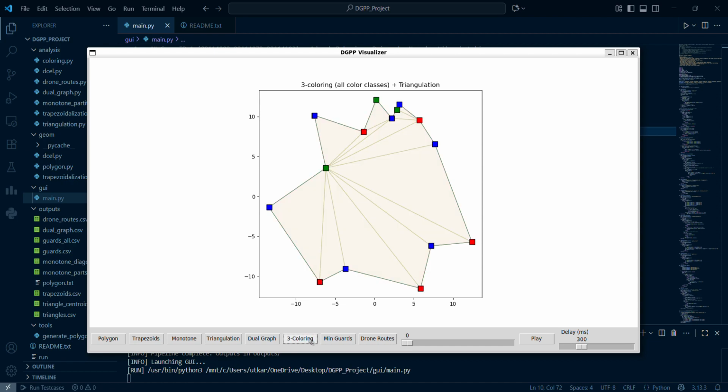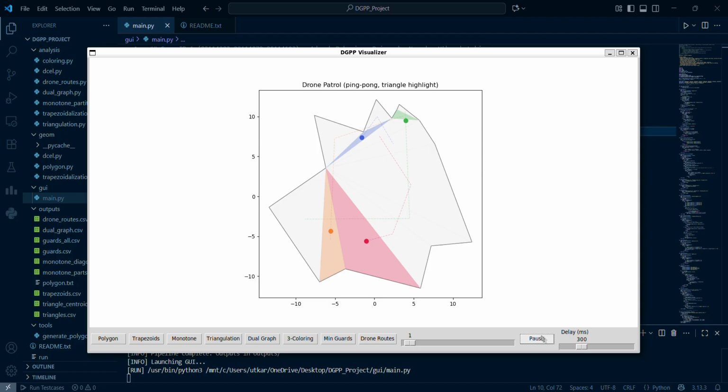Now we have implemented a three coloring scheme, which we use to decide the minimum number of vertex guards needed. We can see that the minimum number of vertex guards needed is three, based on the three coloring scheme, as green is the minimum used color on the vertices. Then for the modification part, where we have added the drones, in the last feature we can see the path of the drones and the optimal minimum number of drones required to cover the whole polygon at a given time.